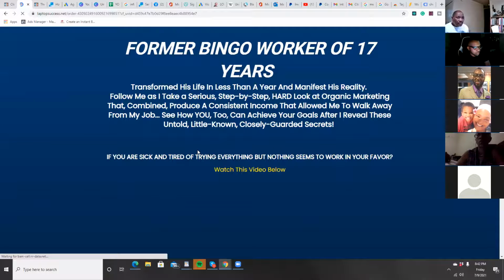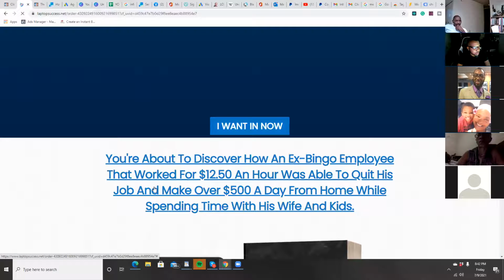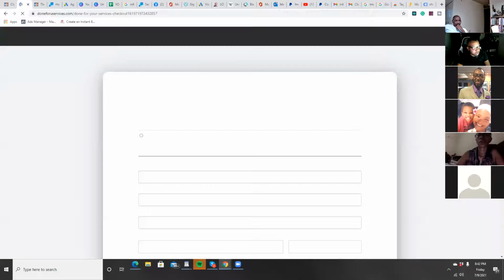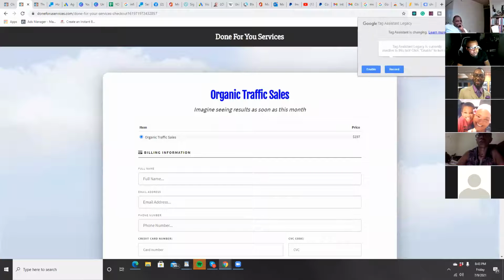After it comes to a sales page, you click this button, let's say you want to purchase, and then it takes you to a checkout page. Then you type in your information, boom, you buy the product. After you purchase the product, this tag is going to fire, and it's going to indicate in your Digistore account, boom, you just made a sale.